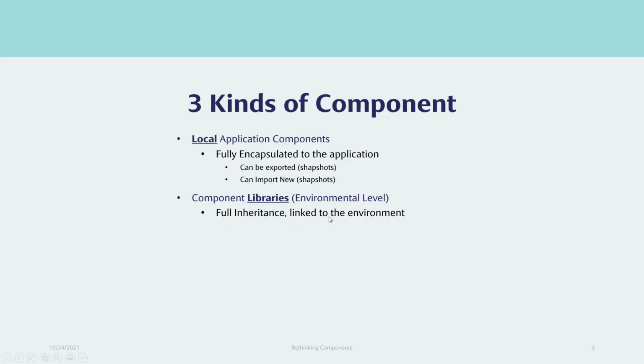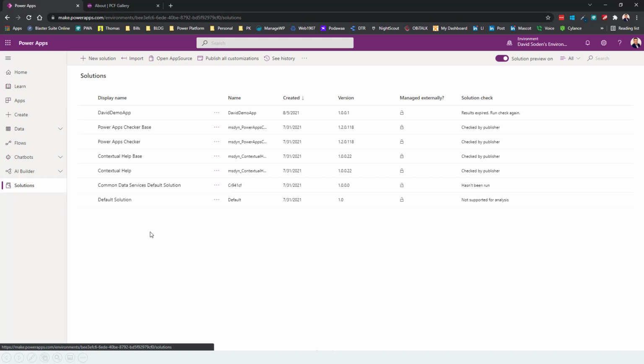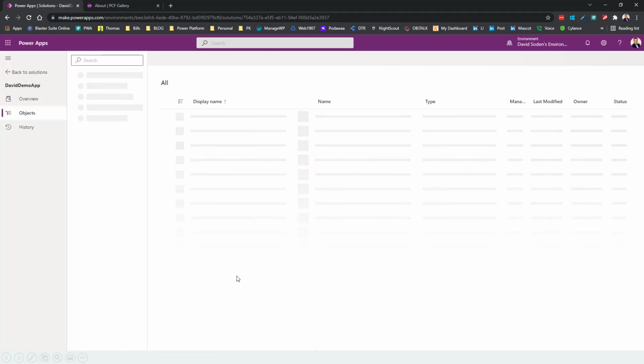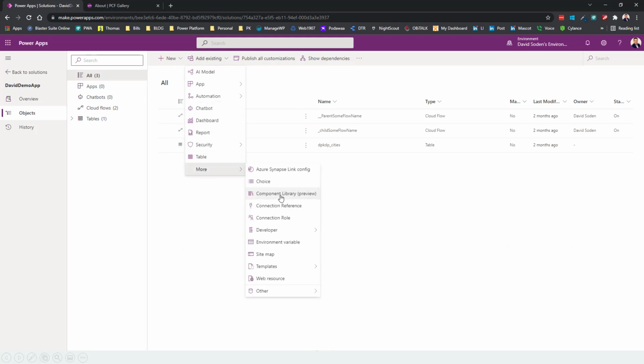All right, so the next thing that we want to talk about here is the libraries. Actually, we already talked about that the libraries can be added to your apps and things of that nature, but more importantly, you can add them to a solution. So if you're not sure what solutioning is, there's tons of videos out there on the internet. Maybe I'll make one myself, but I have a solution. This is a way of bundling up applications as well as the flows, and in this particular instance, I don't have anything here, but I could add an existing, and I could come down here to more and see component library. I can add a component library to my solution.